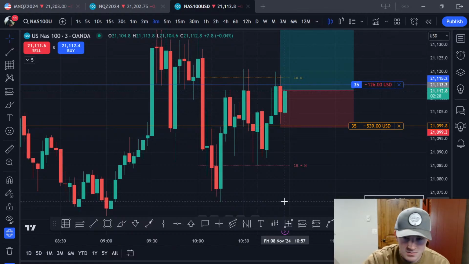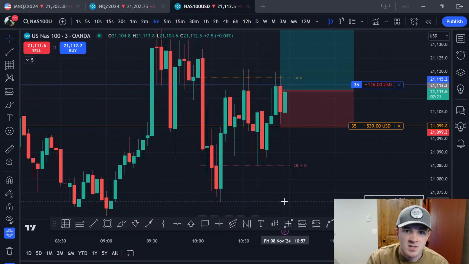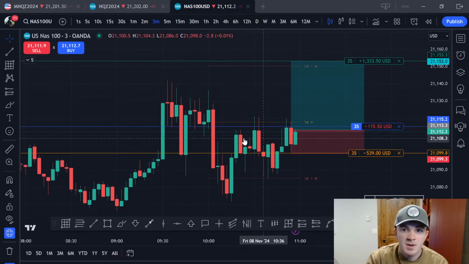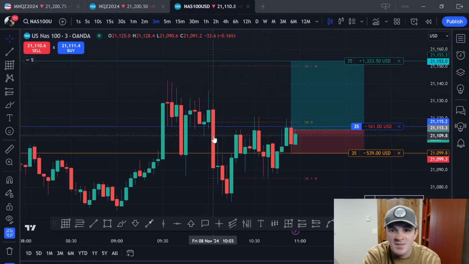It doesn't matter if you see a good trade or not. It's actually not as good as you think because price action looks like this. It looks like just absolute chop. So if you see this and you're considering a trade, just don't consider a trade. It's just not even worth it.